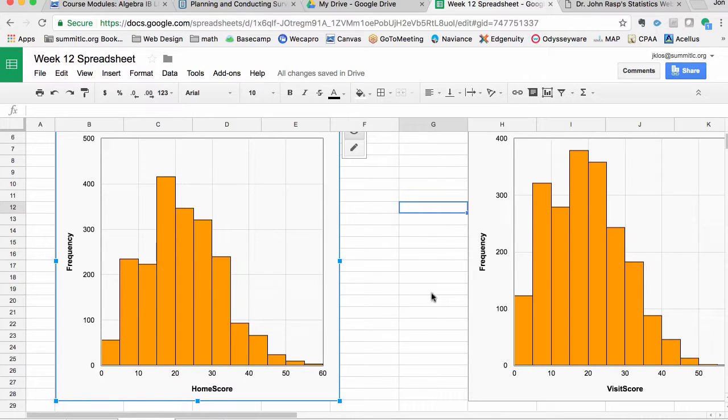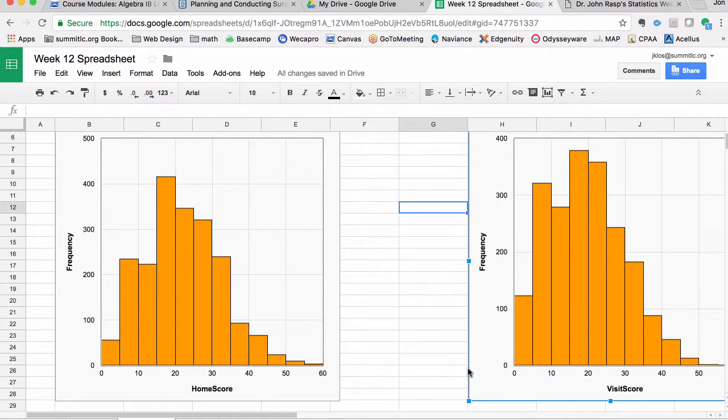Let's compare it to visiting scores. So you can see from 0, there were more scores that were lower, 123 as opposed to 57. There were twice as many scores for the visiting team that were between 0 and 5. But it goes up a lot higher, so it goes up to 500. Notice this one goes up to 400, where this one goes to 500. So when you look at it, it can kind of skew what's going on.